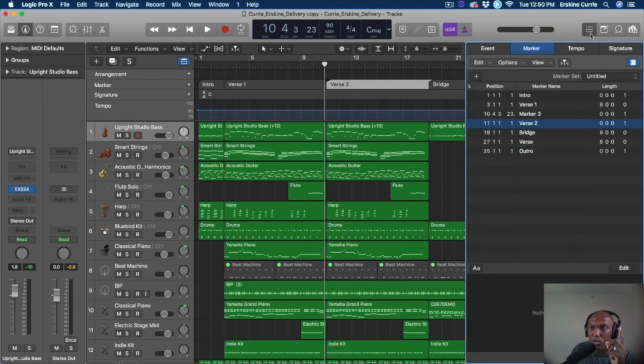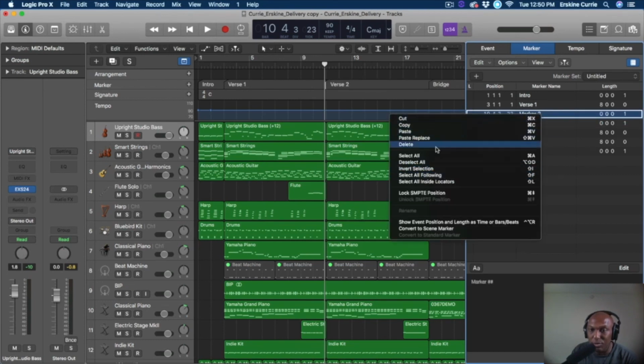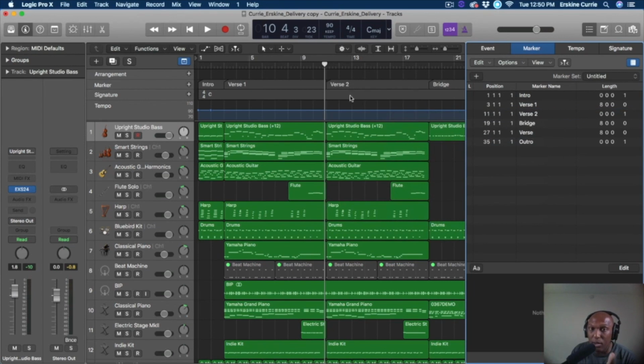actually I'm sorry, if you go to the list editor, if you go to markers here, you'll see I have on here the markers that I created from over here. But if you notice, the marker I deleted, marker 3, is not here, but it is still here on the markers. So you want to delete that. Let's go ahead and delete that. Now it's saying that the marker is where it's supposed to be at with verse 2.